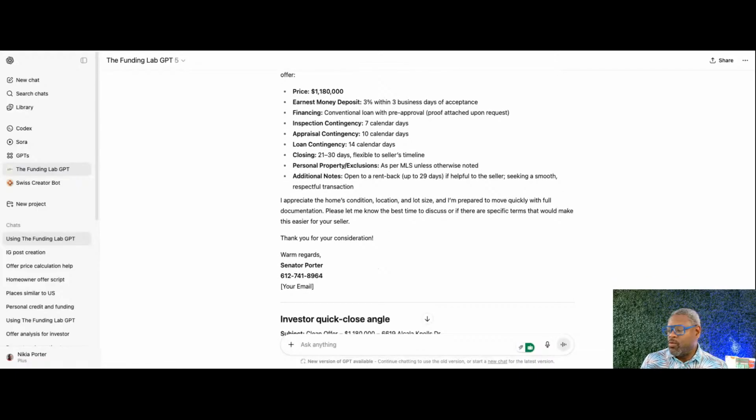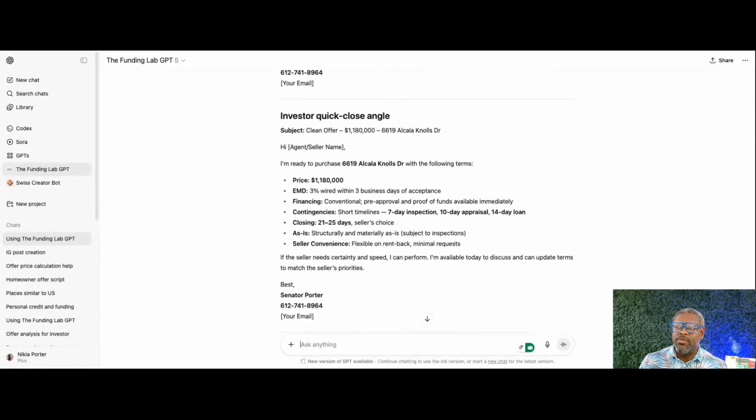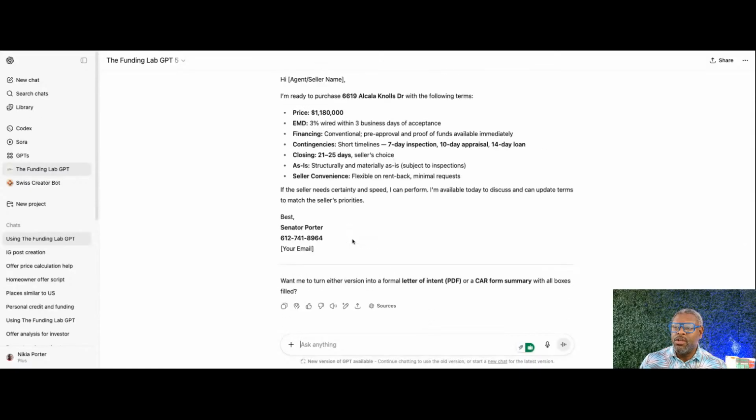We want to start setting up some type of inspection so that we can have either the GC or a home inspector come look at the home because they only have one photo of it. But yeah, this could definitely happen if you can get it at the right price.